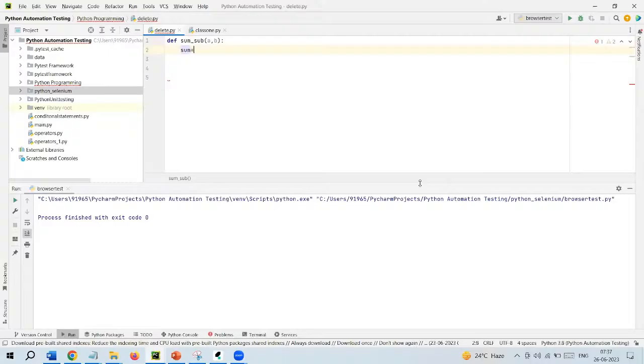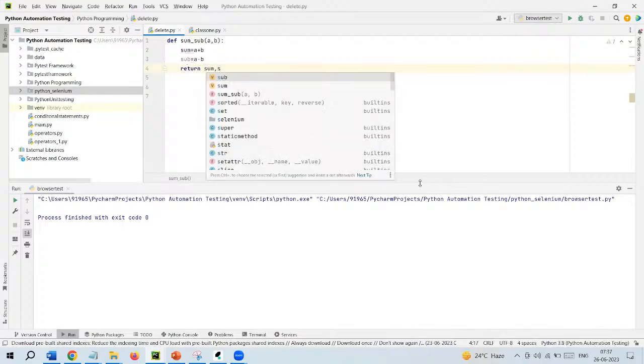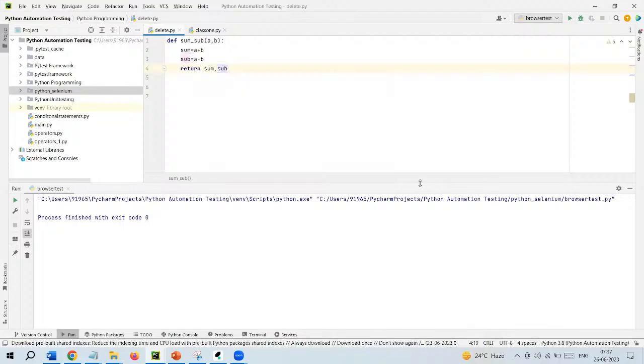Variable sum equal to a plus b, subtraction equal to a minus b. So I want to return sum and subtraction both from a single function. Simple, you can use it like this: return sum, subtraction. Like this, you can return multiple values from a function.